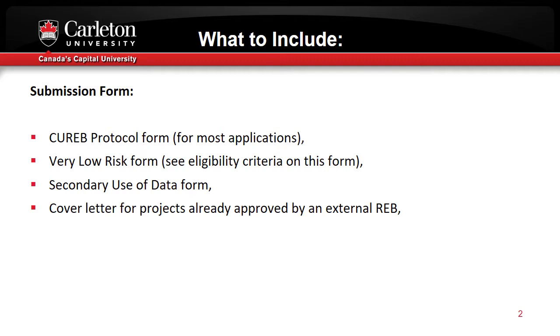Lastly, some applicants may already have clearance from an external research ethics board. In this case, please provide a cover letter explaining the details of the study and the extent of the Carleton University involvement. This letter should be accompanied by the ethics protocol that was cleared by the external REB, and also a copy of the external REB's clearance letter or certificate. Please see our website or contact our office for more information.